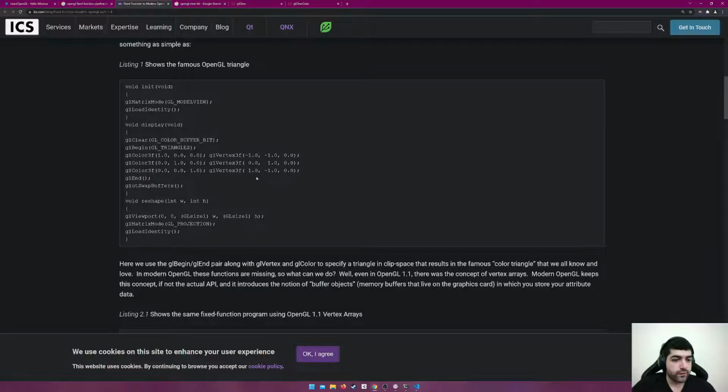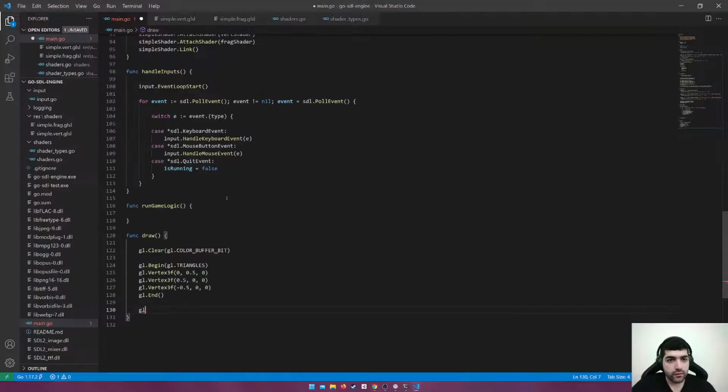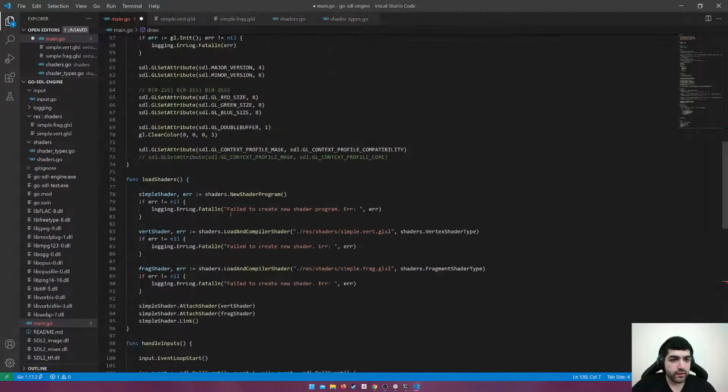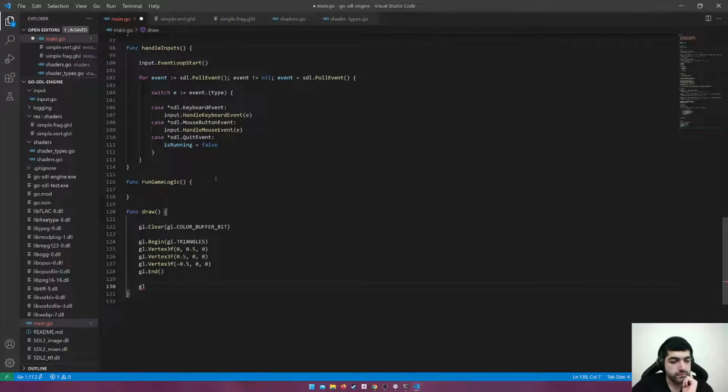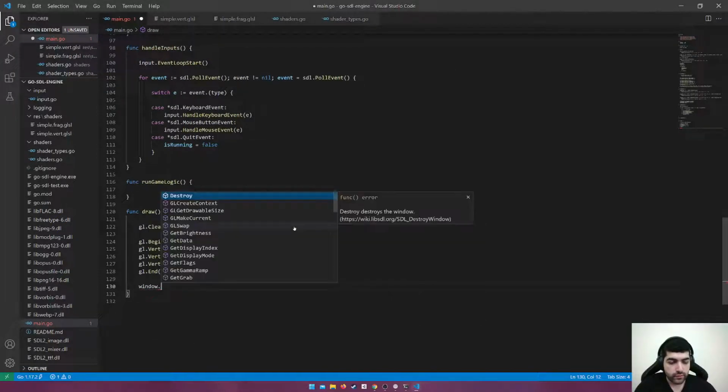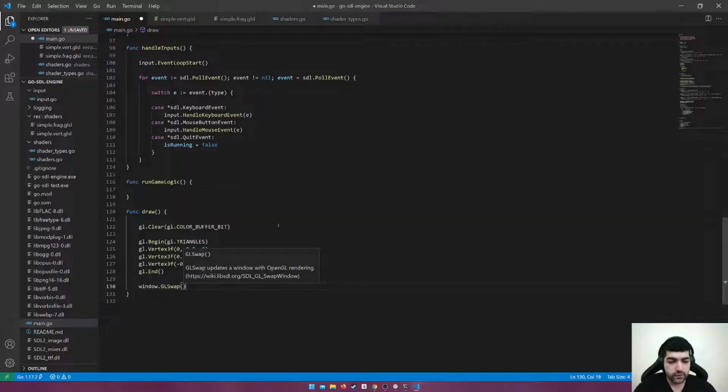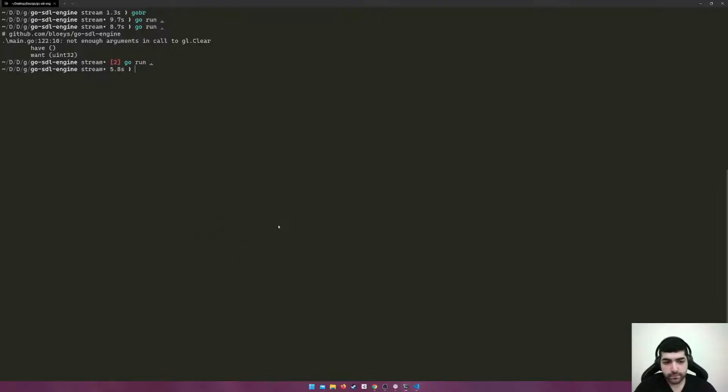Build program, we finished. Yeah, we need to swap. We need to tell SDL to swap the screen. I think in the window, so maybe window swap. GL swap. Okay, there we go. It updates a window with OpenGL rendering. All right, let's see.